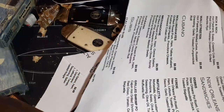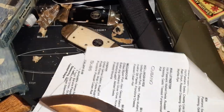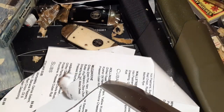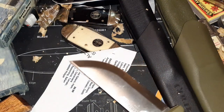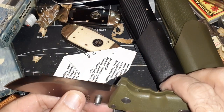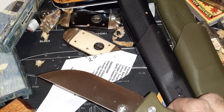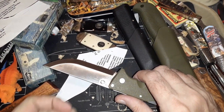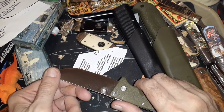Whoa. Sharp, sharp, sharp. Yeah, that's pretty nice. Now, some people poo-poo the steel. Yeah, it would be nice if it was a little bit better steel and stuff like that. But Aus-8 is fine.